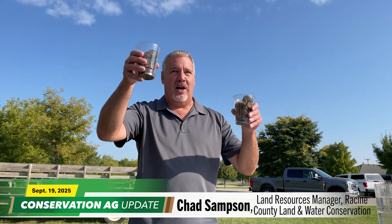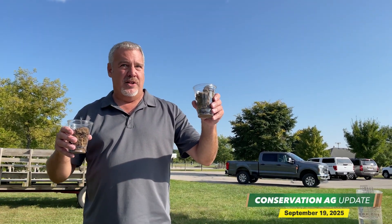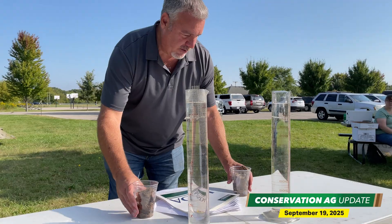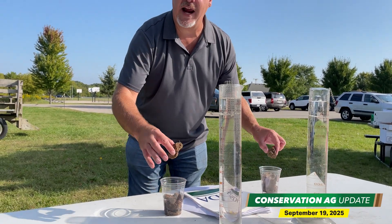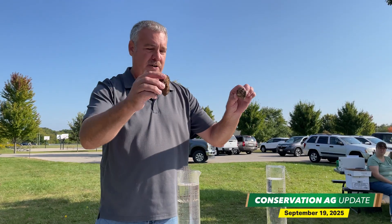They're both the same soil, but this is because of the regenerative agriculture and the conventional that's been going on up there. This is only four years now of difference, so we're going to take the darker, healthier soil that we're creating doing this research, and compare it to the conventional — regenerative versus conventional.